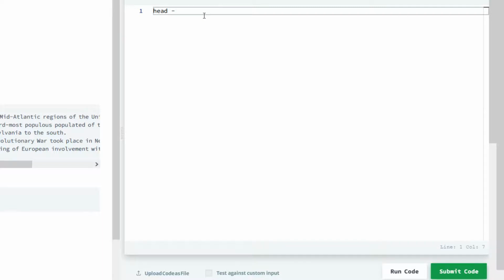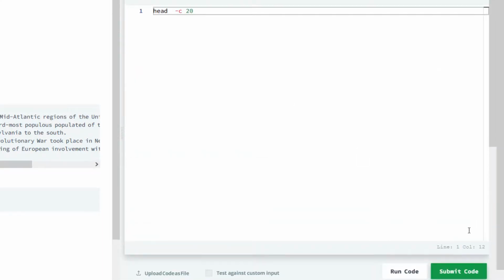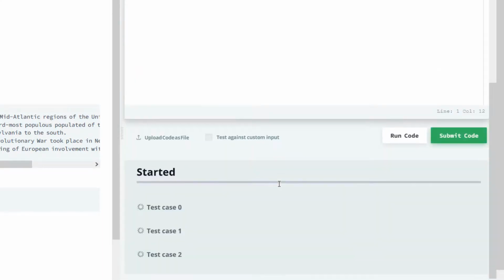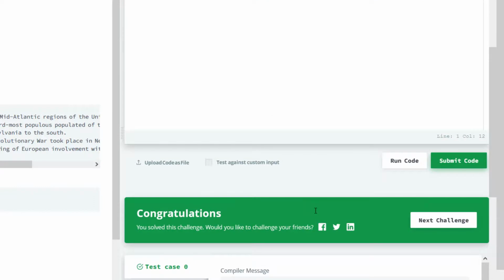I printed the first 20 lines, but it should be the first 20 characters. So to print 20 characters it will be -c, after that 20. Successful. Now submit the code here. All the test cases got successful.